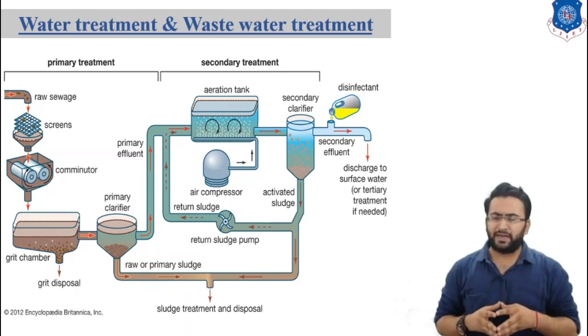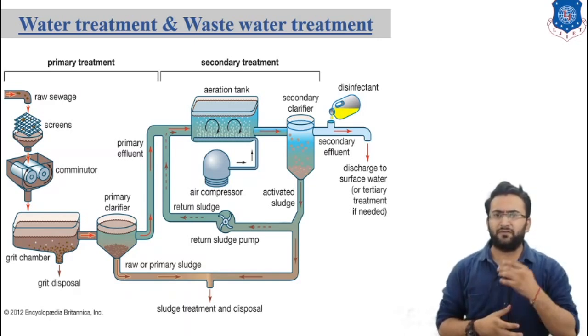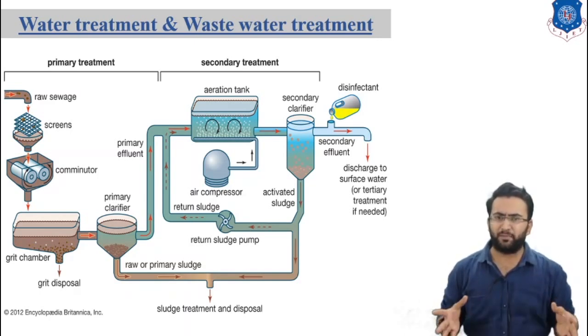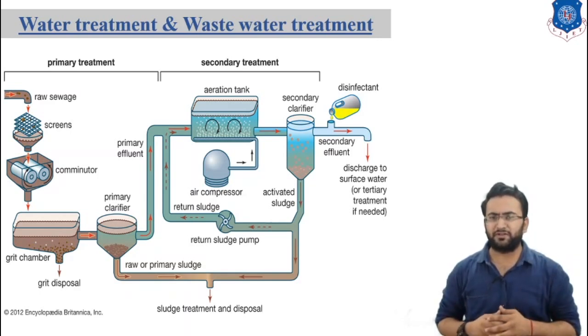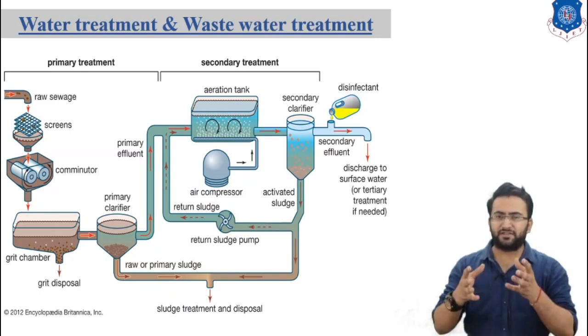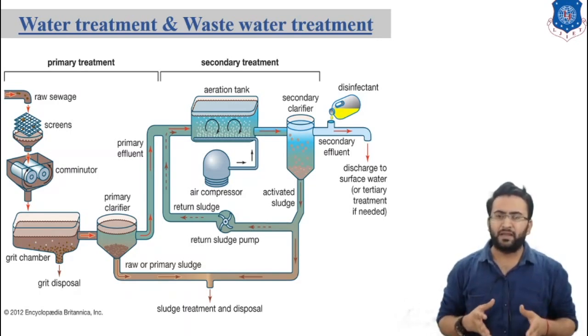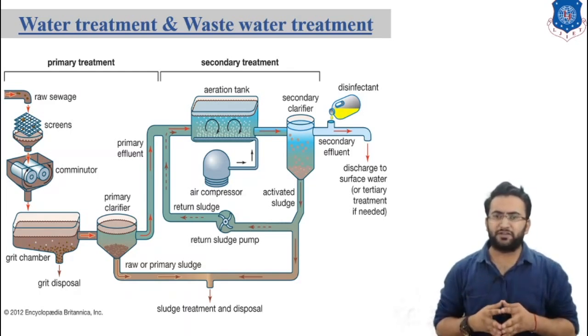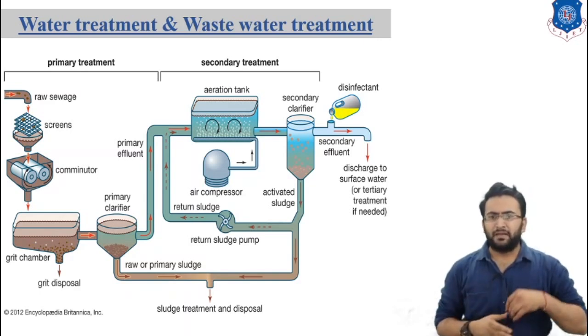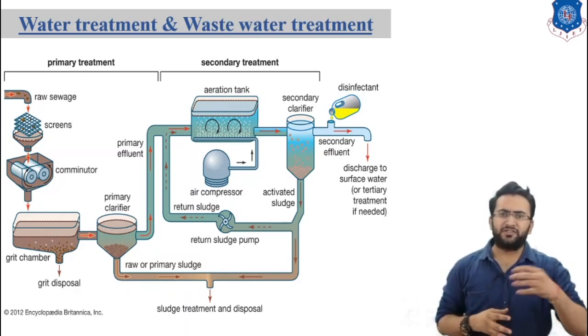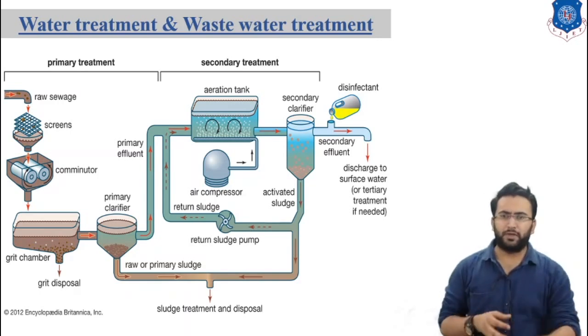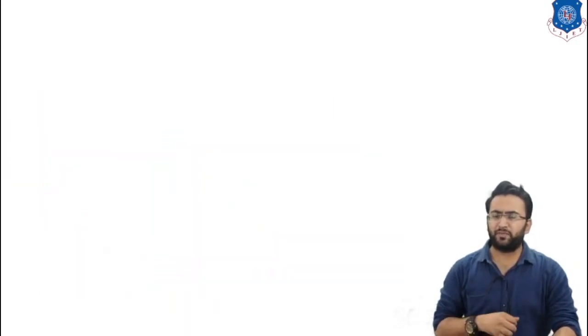Then water goes to the next wastewater treatment, which is advanced wastewater treatment, or we can say tertiary wastewater treatment. Tertiary wastewater treatment contains various processes such as membrane separation processes, ultrafiltration, nanofiltration, reverse osmosis, and other processes such as activated carbon process and ion exchange process. So all these types of processes are used in tertiary treatment. Generally, from secondary treatment, we discharge the water to the river. So this is all about the water treatment and wastewater treatment.